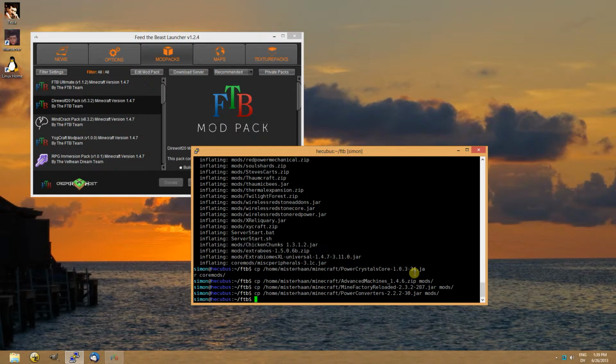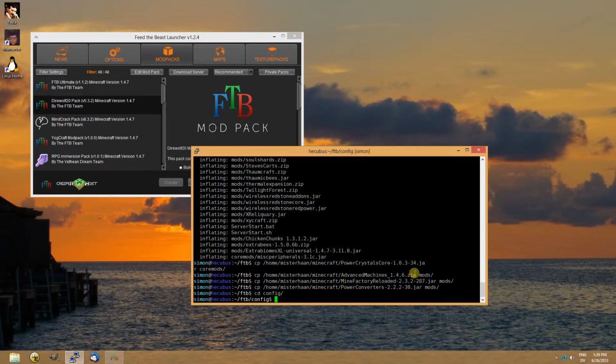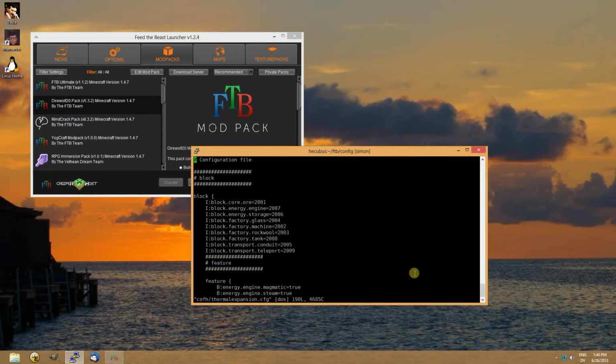Now we're going to edit the config files. This is going to work the same way as it did before, except I'm doing it through the Unix editor vi. So we'll start. We'll just do it from here. We're going to do thermal expansion first, just like before. COFH thermal expansion config.